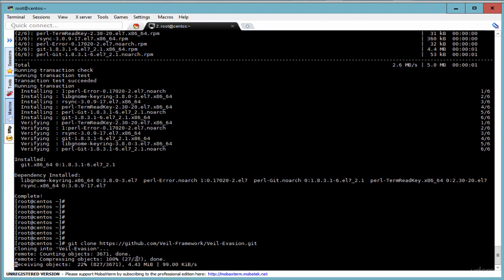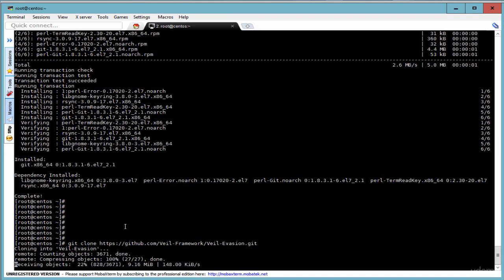We are then able to install Git, and we've also installed the PyCrypto to enable encryption of different Python functions. And now we are installing Veil. Once this has all installed, we can move on to the next step of actually customizing Veil and starting to use Veil to create different payloads and look at the different functions within Veil itself.